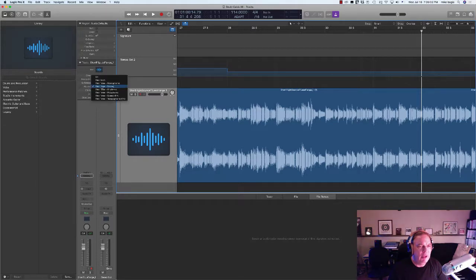which seems to work really well. There's some mystery to all these flex modes, but for the whole band like that, the slicing seemed to work pretty well. And as long as you have a flex mode selected, an audio file will supposedly always follow the tempo, along with, of course, MIDI regions and Apple loops, which always follow the project tempo map, and audio regions with a flex mode selected will follow the project's tempo map. But there's a bit of an art to it, so it takes a little experimentation. Like I said, it's finding the proper or the best flex mode, for instance.